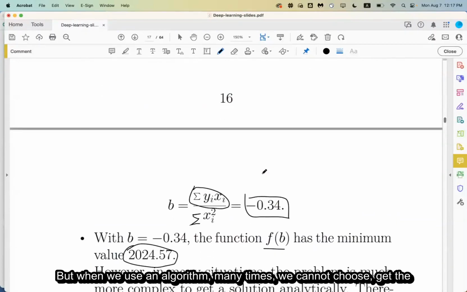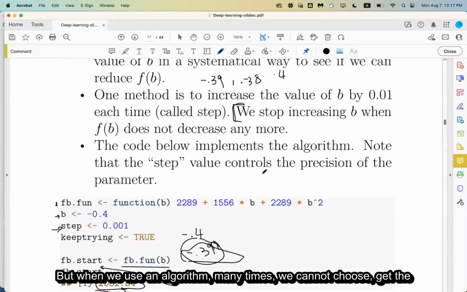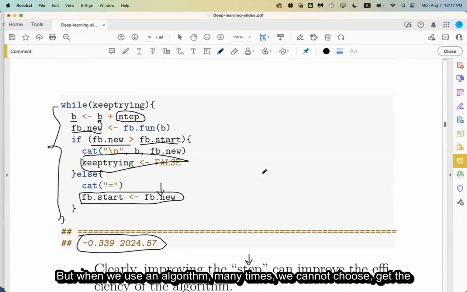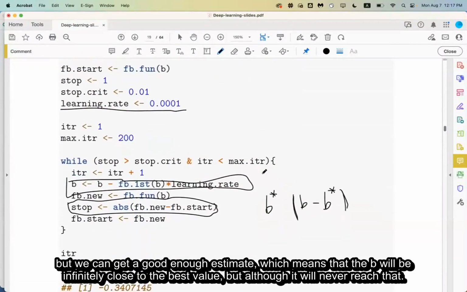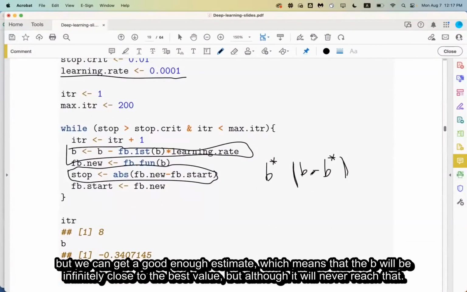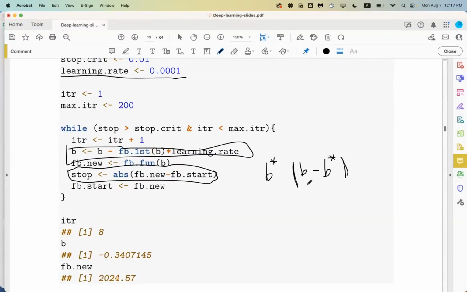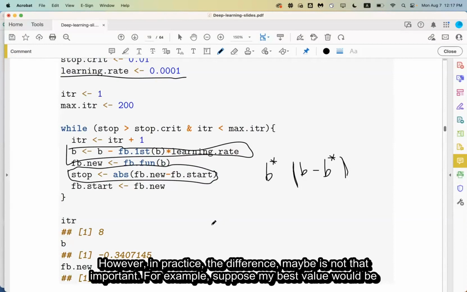But when we use an algorithm, many times we cannot get the exact estimate, but we can get a good enough estimate, which means my B will be infinitely close to the best value, although it will never reach that. However, in practice, the difference maybe is not that important.